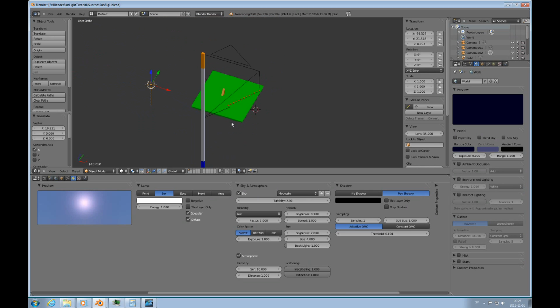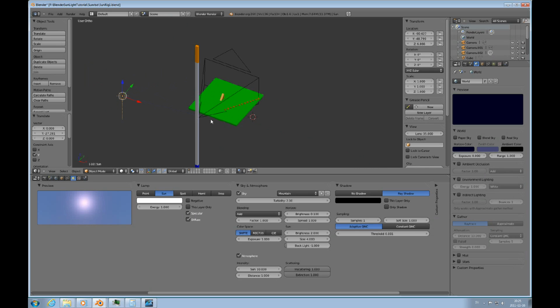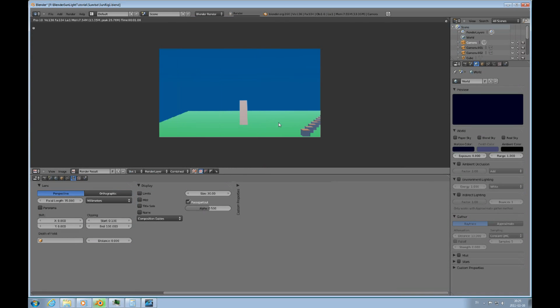But the meat of this tutorial is not so much the looks of it, it's more the orientation of the sun, or the fact that the placement, the location of the sun, has no meaning in this case. It's only the rotation of the sun that has meaning. So it doesn't matter where I place it in this model, the illumination will be exactly the same. Now the rotation is 0, 0, 0, and we can simply just look through the camera and render it, and you can see that the light is coming from above, straight from above. So if you have XYZ 0, then you get the sun in zenith.